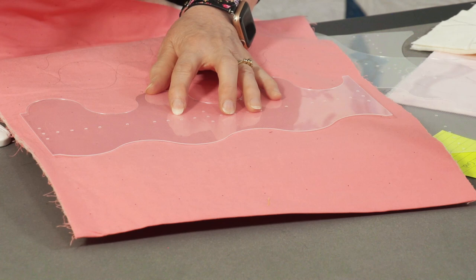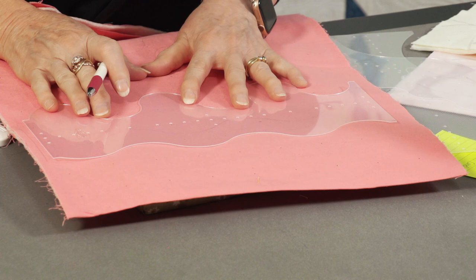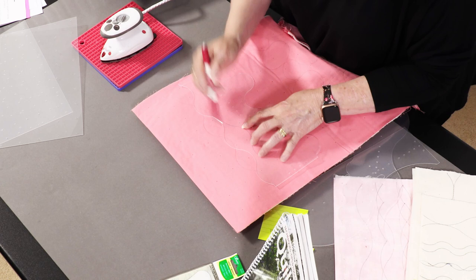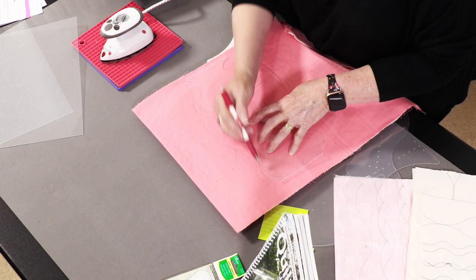We're going to just draw these gentle curves. Just move down, line up your dots, draw another one. Flip the template over, line up your dots. Now we've got this shape happening. So you can see how simple it is to create some really wonderful images very, very simply.